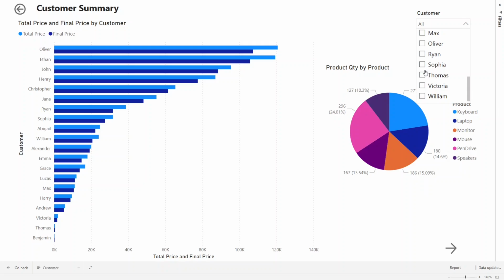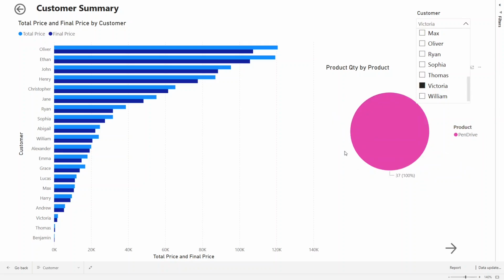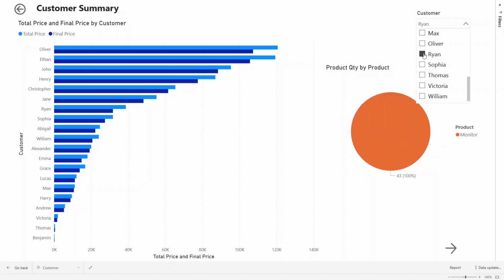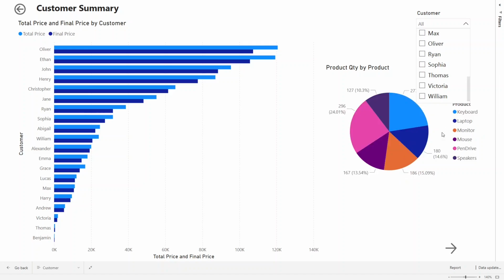But in the case of Victoria, Victoria has just made an order of 37 pen drives. And if I talk about Ryan, Ryan has just made 43 orders of monitors. So this is about the customer and product information.